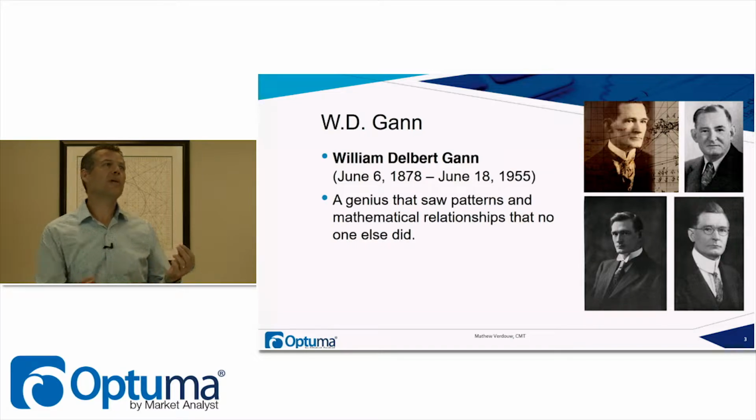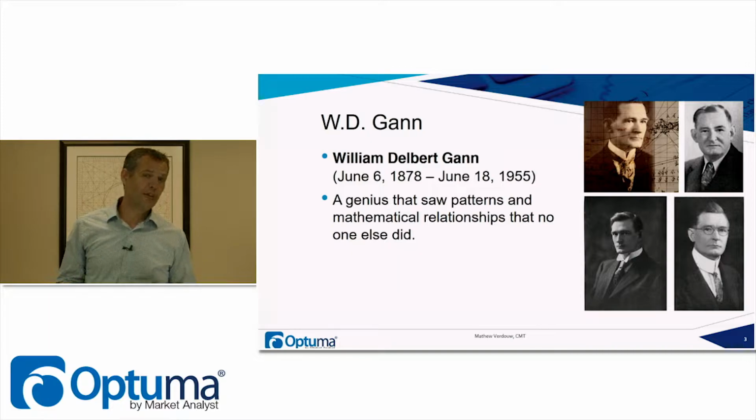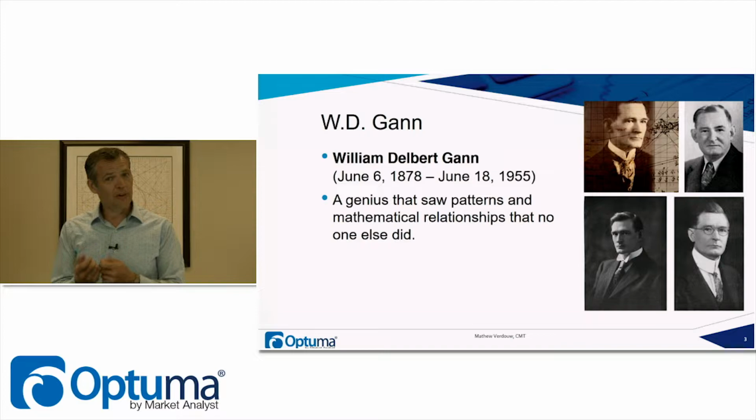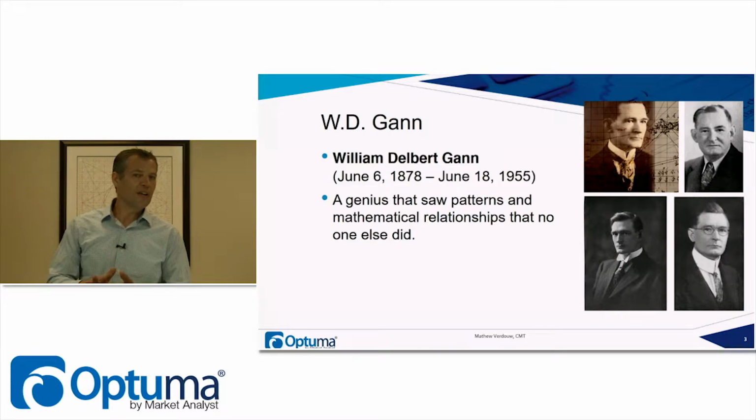This was an era where the ticker tape had only just been invented, a couple of decades before. So most people were just looking at the ticker tape and what's the price and things like that. And we've had chartcraft and point and figure charts were getting developed around about that time as well. But Gann came along and he was starting to see things that no one else saw. He was starting to plot the history of prices and saw relationships on those charts.